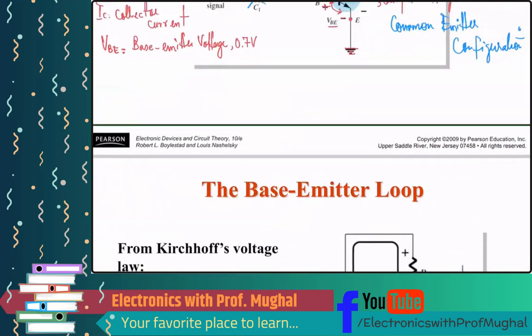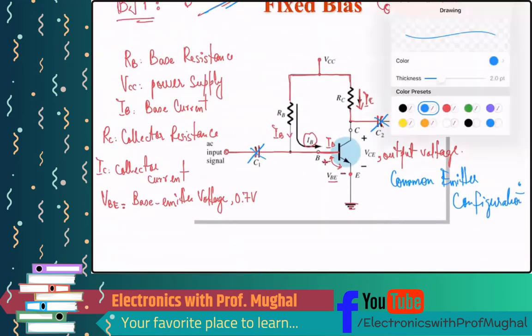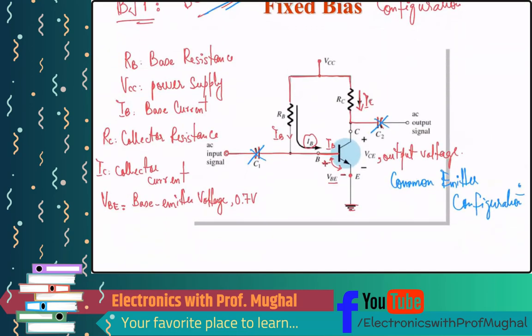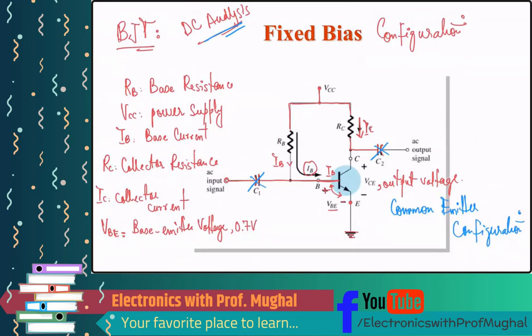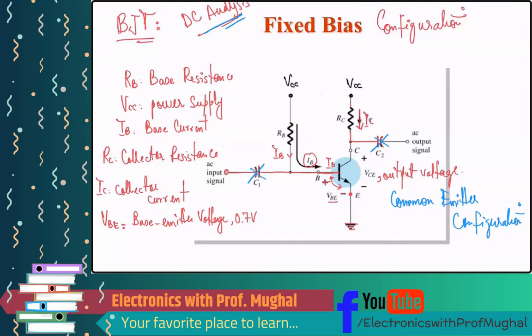Now we're going to go here. Also, before I go over here, I want to also split it into half. I can also do like this. It's the same thing because VCC was common to both the wires. This part of the circuit is the input. That's the input. You have the IB, which is the base current input current. This part of the circuit is the output. And as you see, it's a common emitter configuration. The emitter is common to both base and collector.